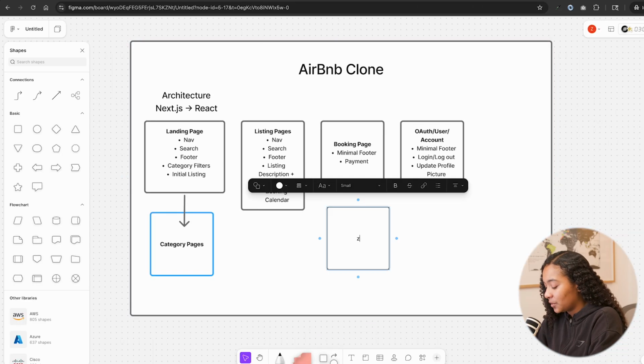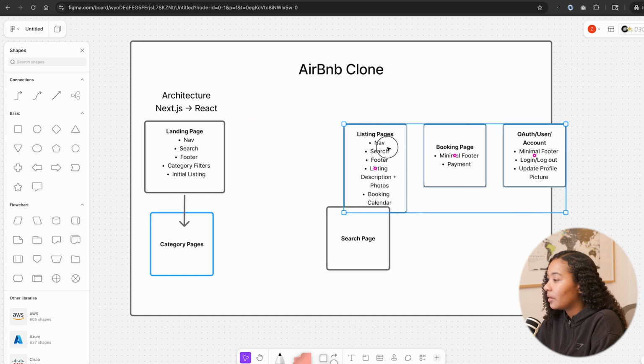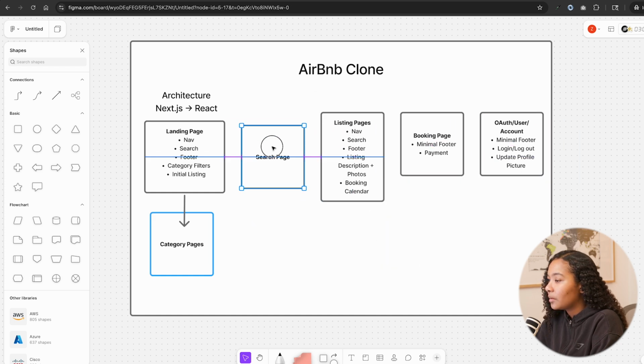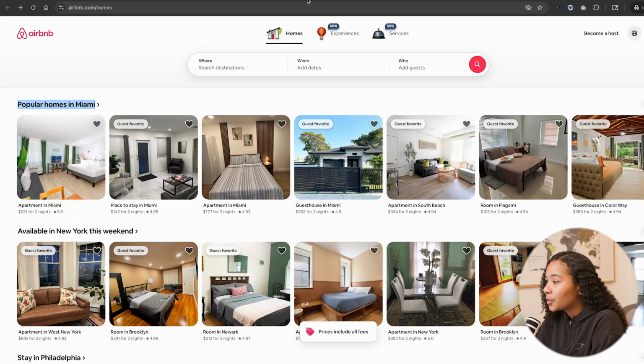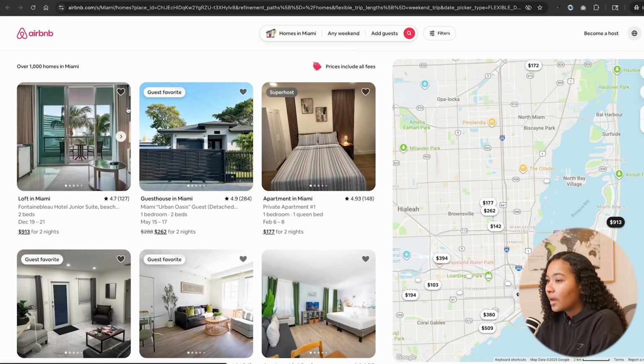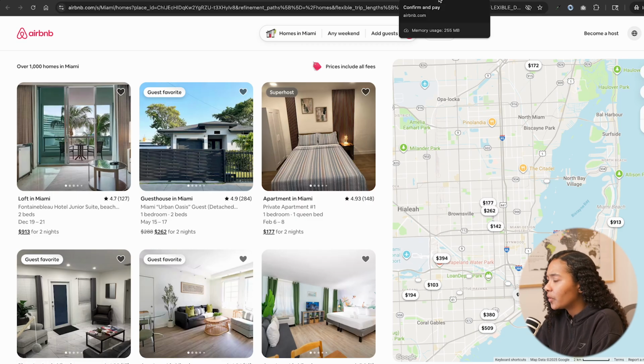So we need the search page, which I think is going to be important. Again, it's going to have all of these individual cards. So it might be something that we can reuse on those pages, or maybe there's additional data we can add to each of our objects.